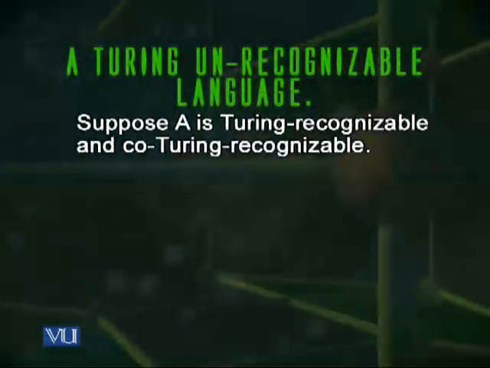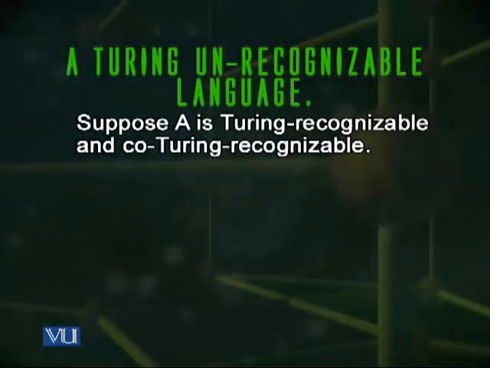If a language is Turing recognizable and its complement is Turing recognizable, then we can find two Turing machines, one which accepts the language and the other which accepts the complement of this language. We can take these Turing machines and run them in parallel and find out if a given string is accepted by one or the other. And that will tell us whether that string is in the language or not, and we can answer accordingly. Let's look at this proof in more detail.